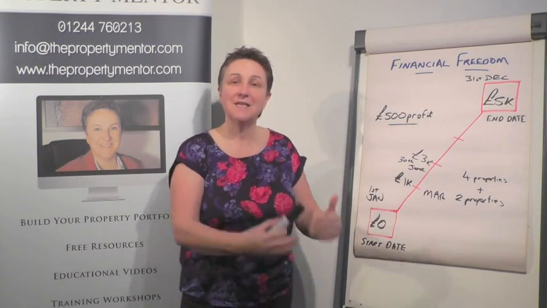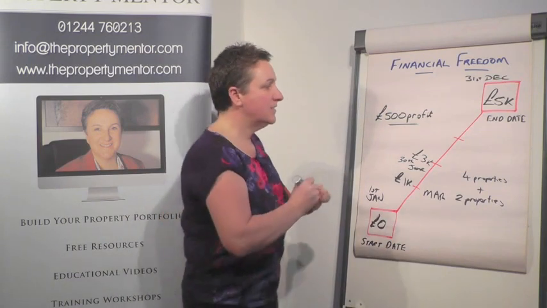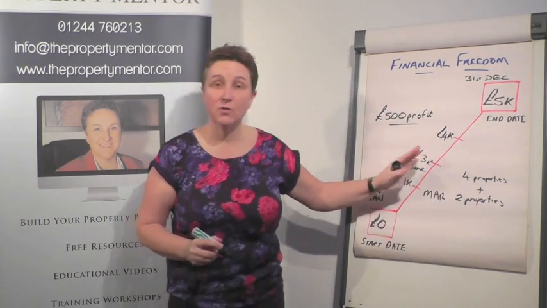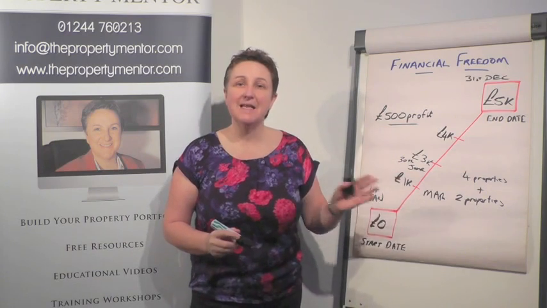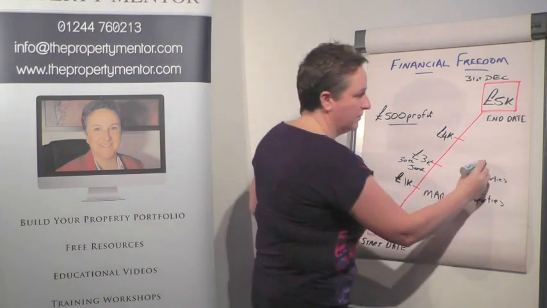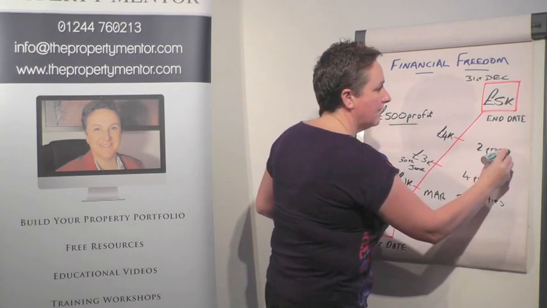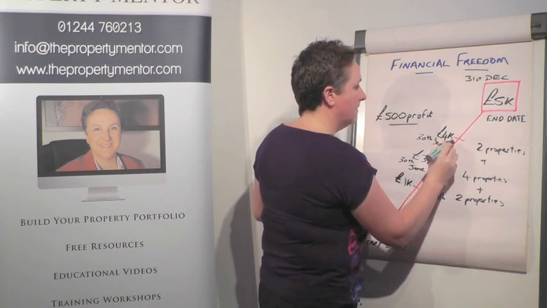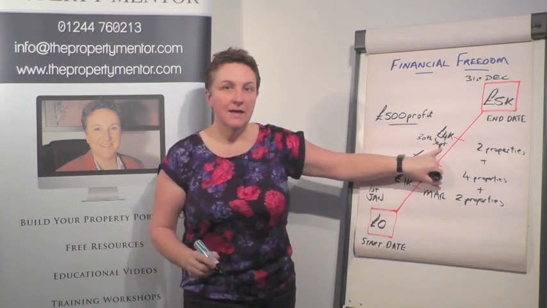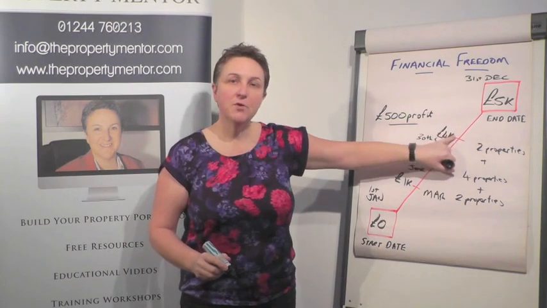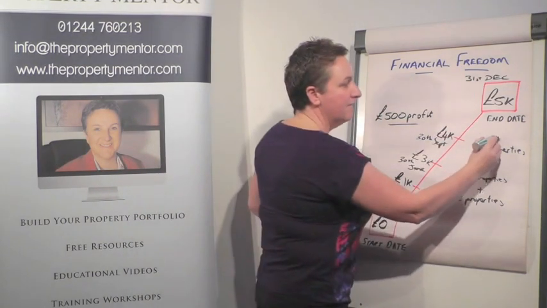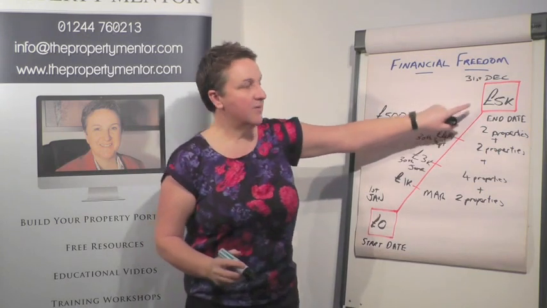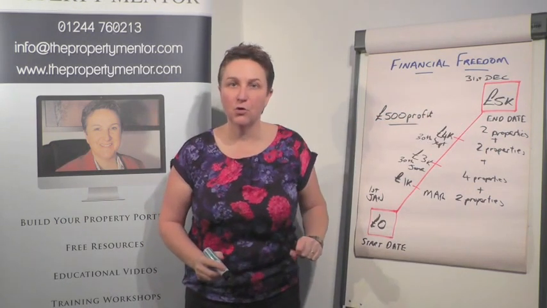So you might want to give yourself some additional time before you get the next 2 properties and you get to the £4,000. So at £4,000, I'm going to give myself a few extra months to do this. So I'm going to give myself till the end of September in order to get my next 2 properties. Okay, so 30th of September, I'm going to be at £4,000. And that allows me then, for the final 3 months of the year, I can work on my final 2 properties, so that come the end of December, I'm now at my £5,000 goal.